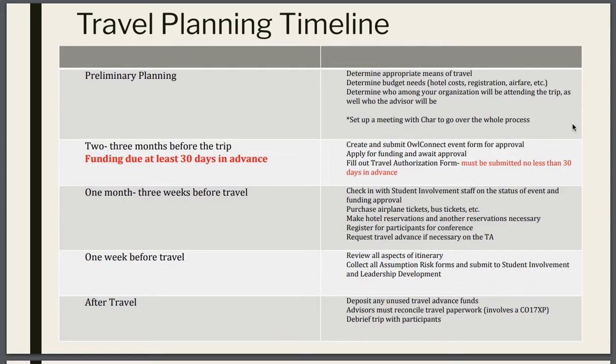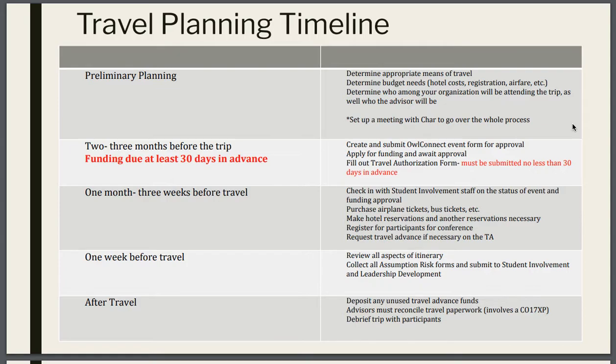2 to 3 months in advance, you are submitting your event onto OwlConnect. You are requesting funding if you need funding, and we'll talk about that. And you're starting to do your travel authorization form, which needs to be submitted at least 30 days in advance. 1 month to 3 weeks in advance, you are checking in with student involvement in regards to your funding status.